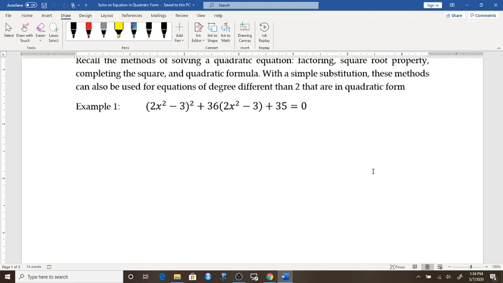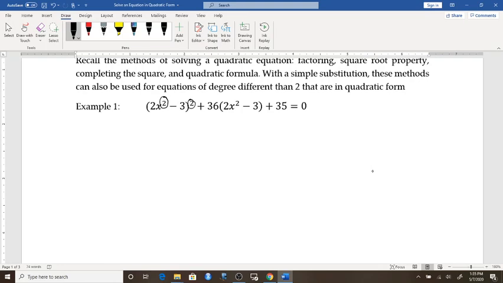Okay, so what's an equation in quadratic form? Now, it's not a quadratic equation, however it can be written in terms of a quadratic equation. If you look at this first example, this is not a quadratic equation. Look at the exponents. Here we have a 2x squared, and this amount is in parentheses and is raised to the power of 2. So x squared raised to the power of 2 means x to the power of 4. So it's a polynomial equation of degree 4, which means we can get up to 4 solutions. And therefore it is not a quadratic equation, it's a fourth degree polynomial equation.